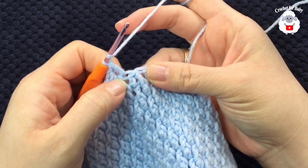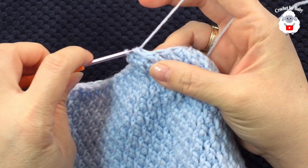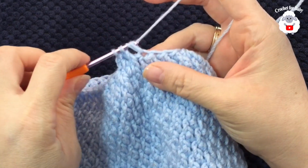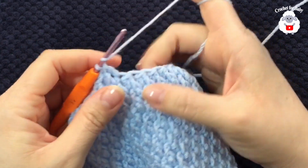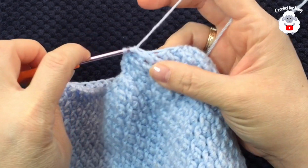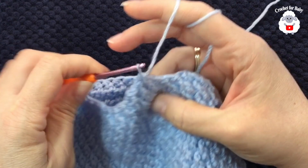Now we're going to look again into this second stitch, and the first stitch that we see is this double crochet, so grab a loop, take 2 loops off, leave 2 loops on the hook, yarn over, go on top of the next stitch, grab a loop, take 2 loops off, 3 loops on the hook, close. Again, yarn over, and then look into the same stitch where we did this double crochet. Work a front post double crochet, don't close it, leave 2 loops, yarn over, go on top of the next stitch, grab a loop, take 2 loops off, 3 loops on the hook, close.